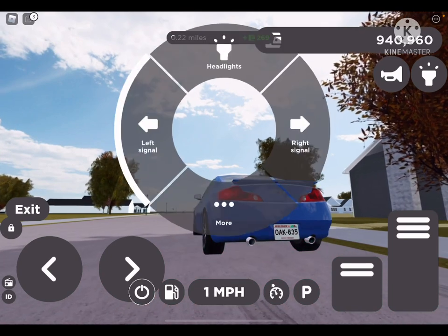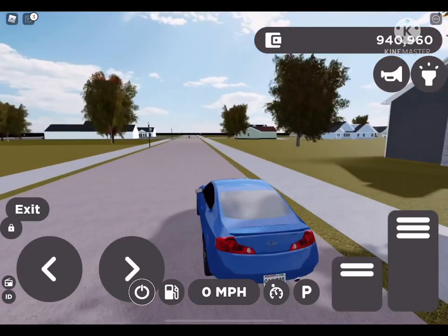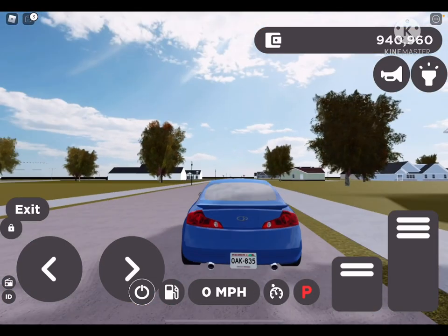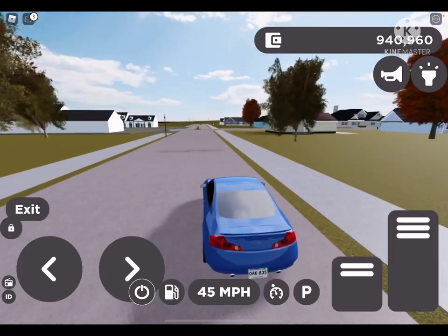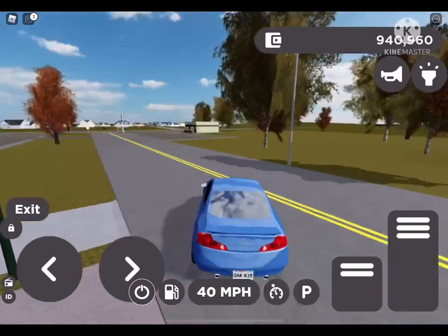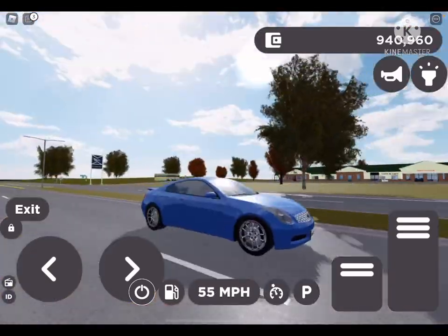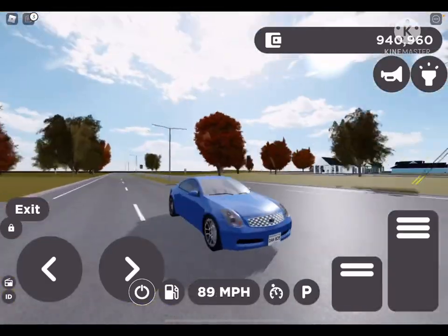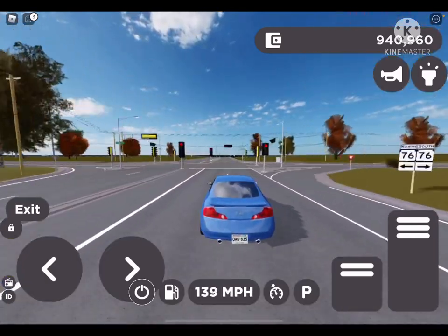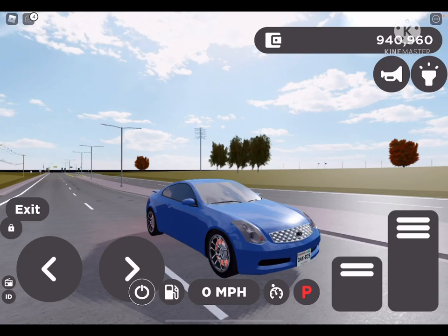Here are the blinkers. As you can see, this thing does not have updated lighting, so the lights look like blobs. Let's do the top speed run. Zero to 60 is like five seconds flat, so not horrible but not great either. It is definitely enough to have some fun. Top speed is 142. The brakes are actually pretty decent on this vehicle. Let's get on to the ninth car on the list.